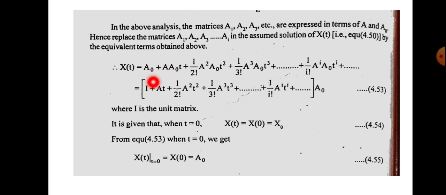So here, when you are taking a0 outside, see, a0, A etc. are matrices. When you are taking a0 outside, here an identity matrix I comes, plus here A into t comes. When a0 is taken outside, here also the other terms will be like this. Here I is a unit matrix, and when we are substituting t equal to 0 in this equation, x of 0 will be equal to, all other terms will become 0, and this will be equal to I into a0. That is, x of 0 becomes equal to a0.